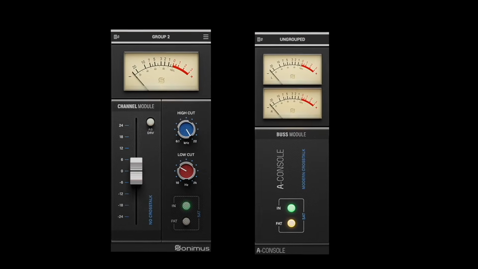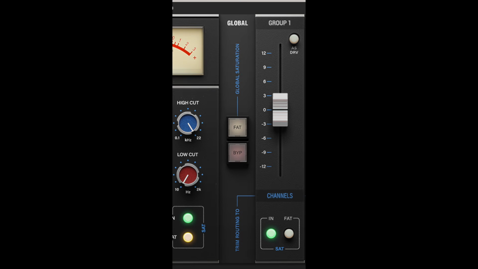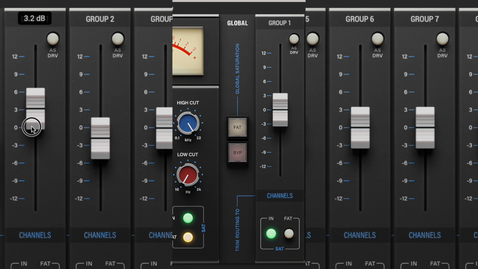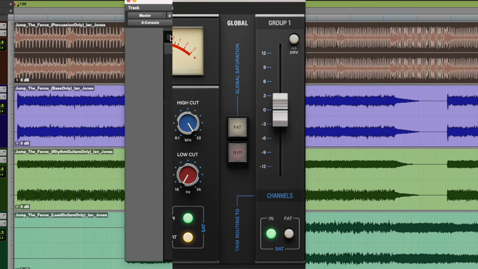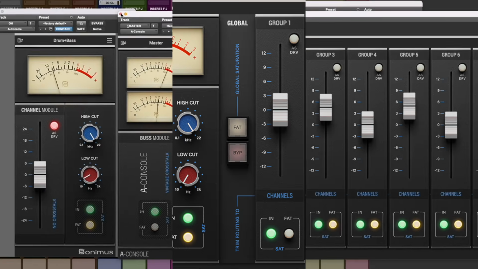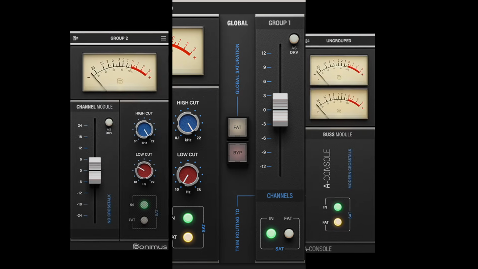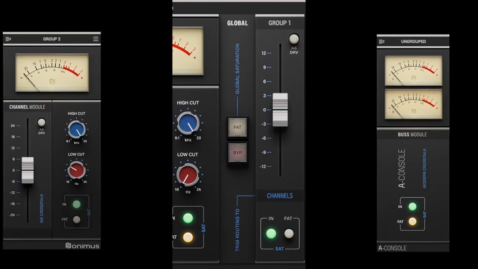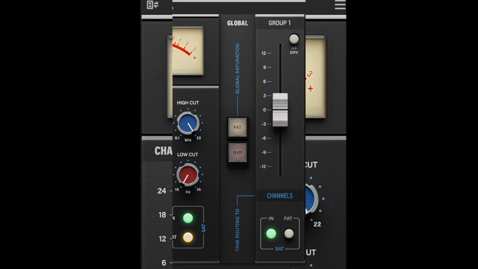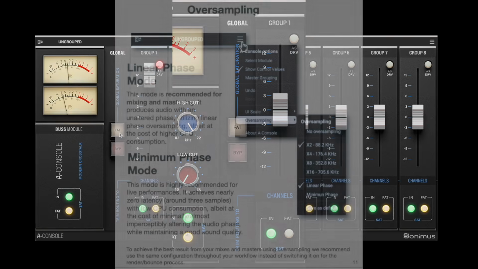Global controls. Parameters such as FAT mode and saturation bypass within the master grouping interface can be applied globally to all instances across all controlled groups simultaneously. Group control applies the linked gain output compensation functionality collectively to all instances within a selected group, controlled from the master grouping interface. Trim routing. A selectable parameter within the master grouping interface defining which module types, channel, bus, or both, within a controlled group are affected by the group fader control.